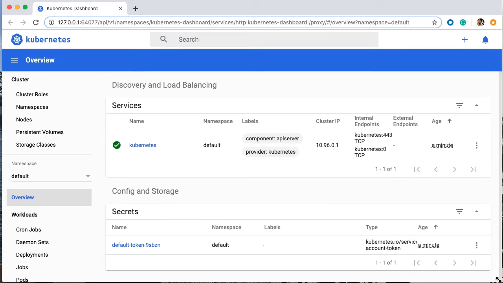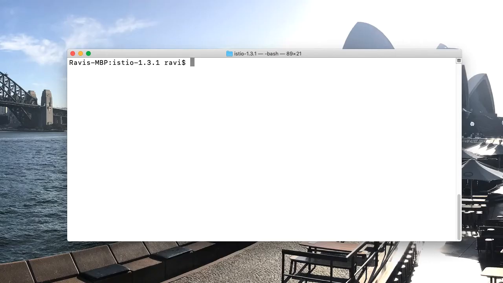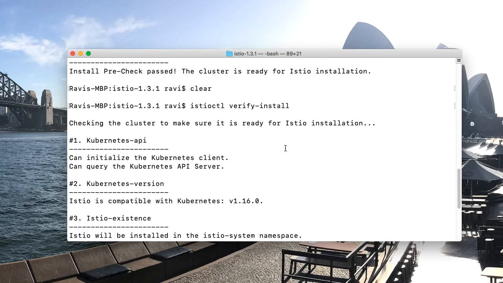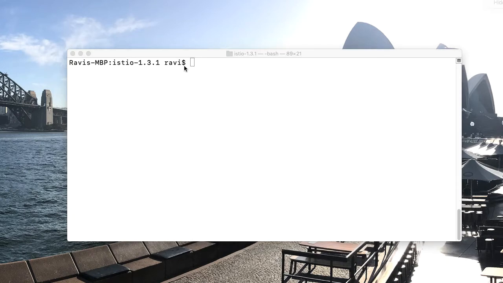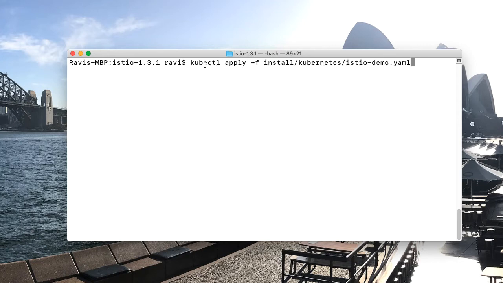Now let's go about getting our Istio installation inside of Minikube. Once Minikube is up and running, let's run the istioctl tool to make sure that our cluster is okay to install Istio by running verify-install. Taking a quick look, perfect. Looks like everything is ready to rock. The Istio version that we downloaded, 1.3.1, ships the Bookinfo. So as simple as running kubectl apply on the Istio demo YAML that has been shipped, we can go ahead and start shipping the bits that we need.